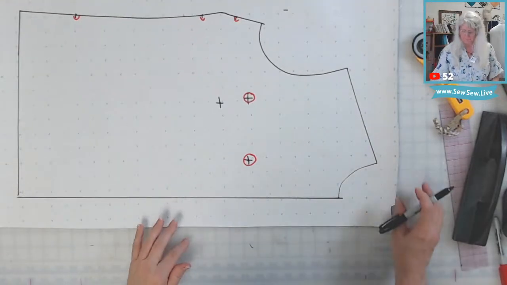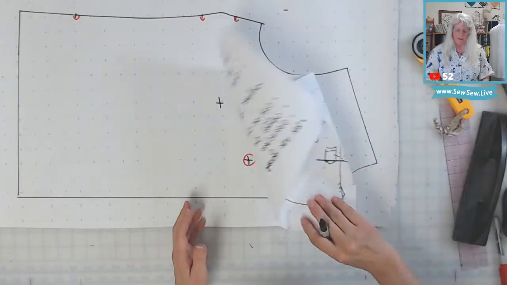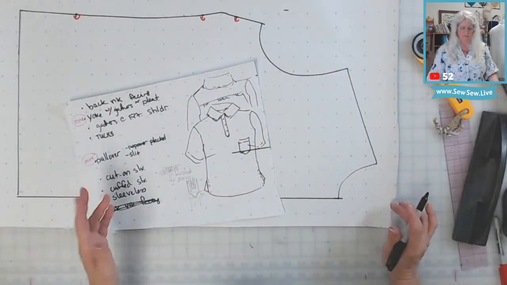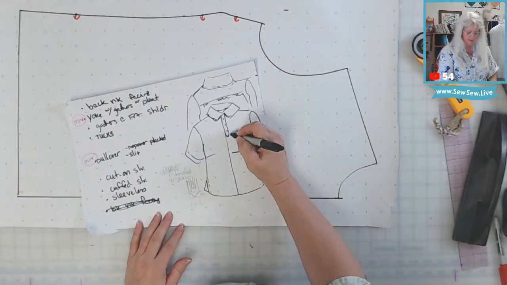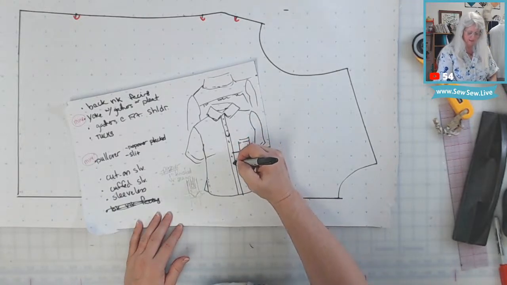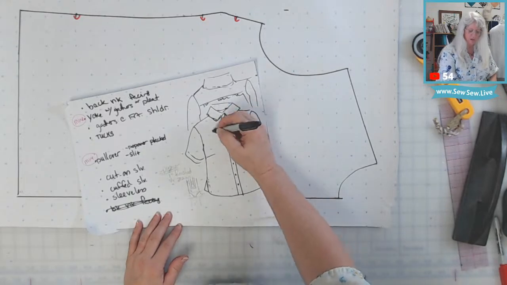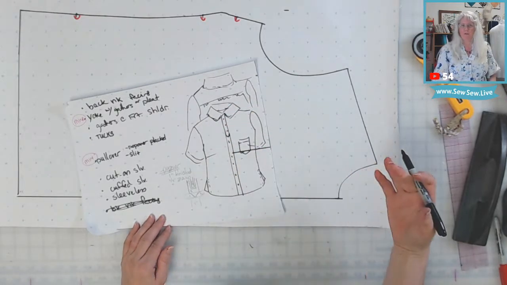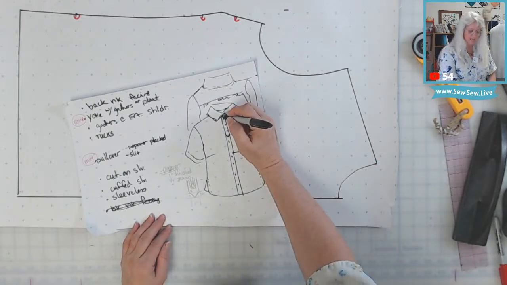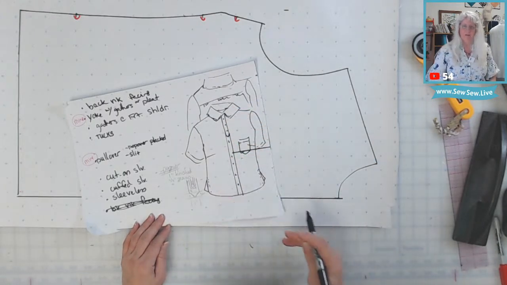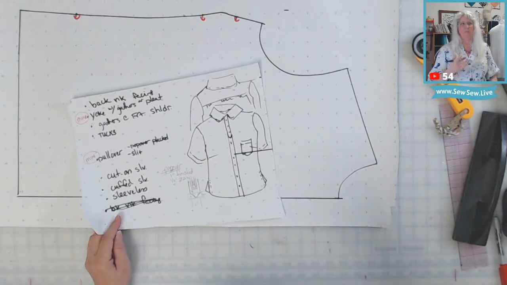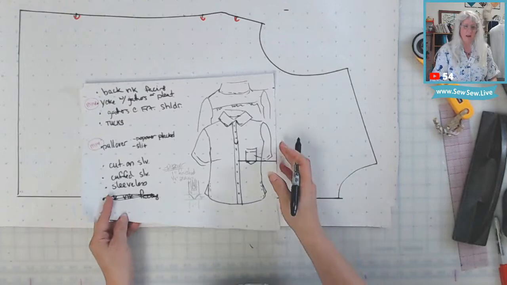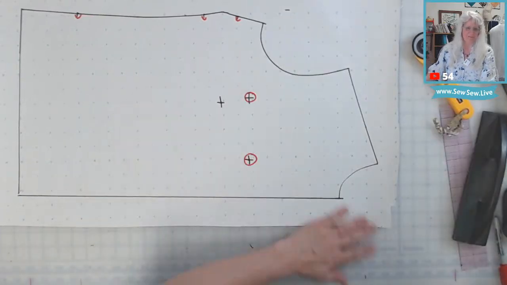All right. So the popover placket. Now, if you were doing a button band, it would be all the way down. It would be the same thing. It's the exact same situation up here. The only thing different is that we're putting the lower part of the garment on the fold, and now we need a space to sew on this placket. We couldn't build it in and have it fold over because the other half of the shirt is in the way. It's a skill.